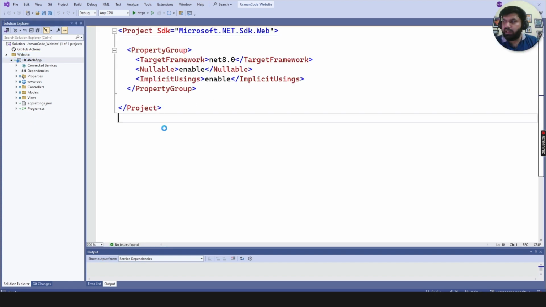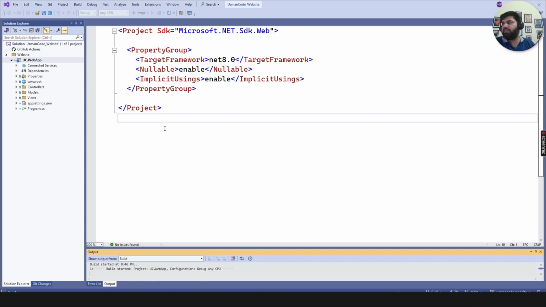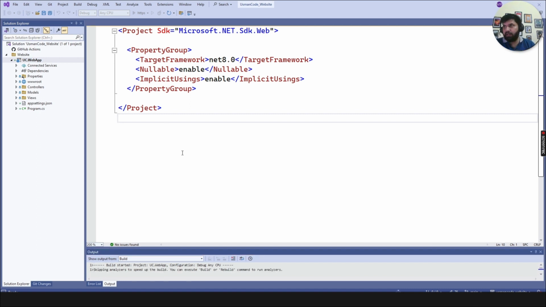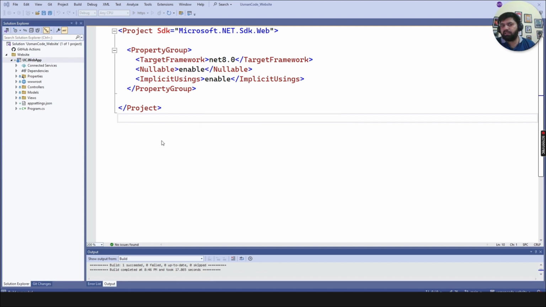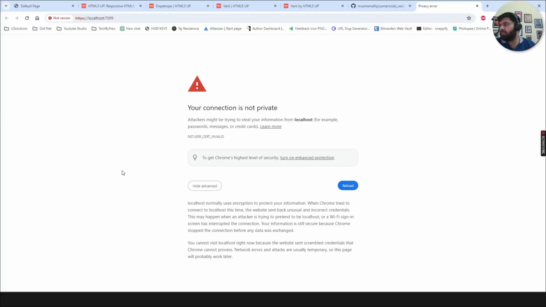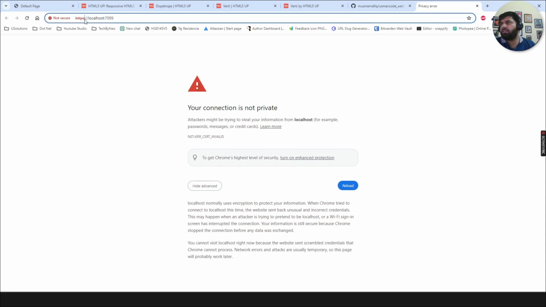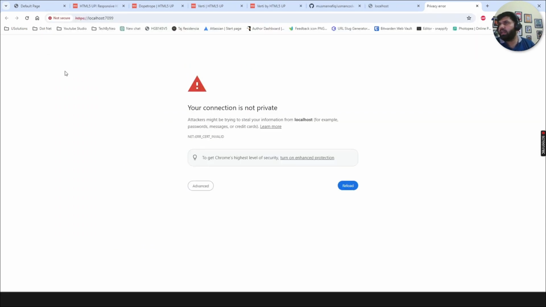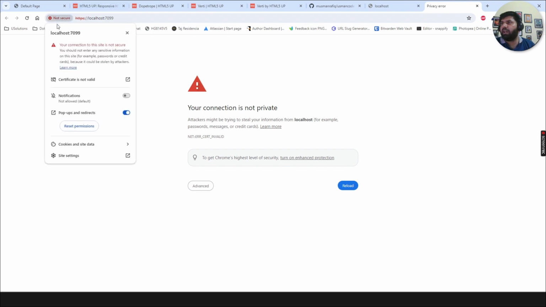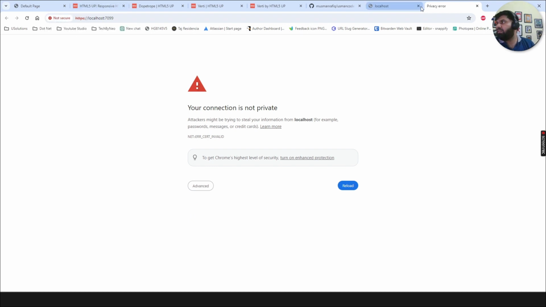We can see that. Let's give it a try. Control F5. First time it will take some time to build and pull the required libraries. Yes, self-signed. Let's create it. There is some issue with the self-signed certificate, I believe. Yeah, that is the issue with that certificate, which is fine.